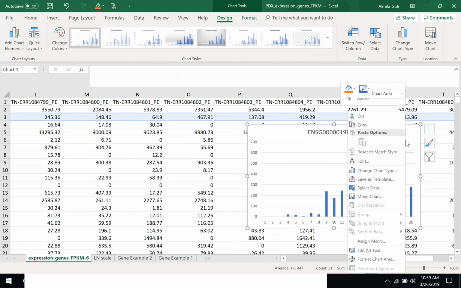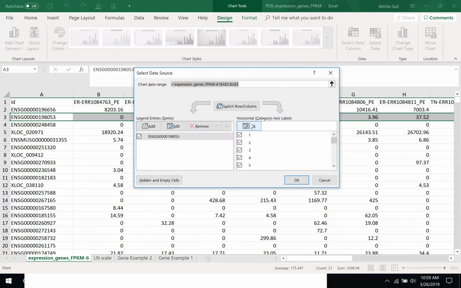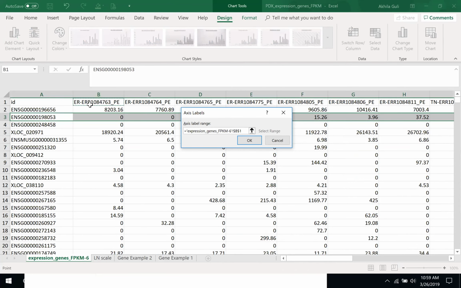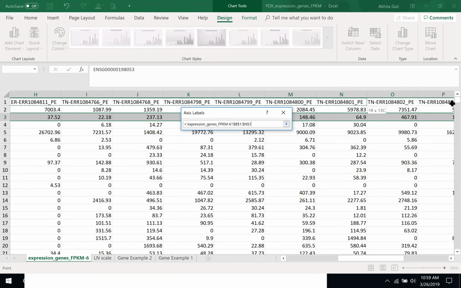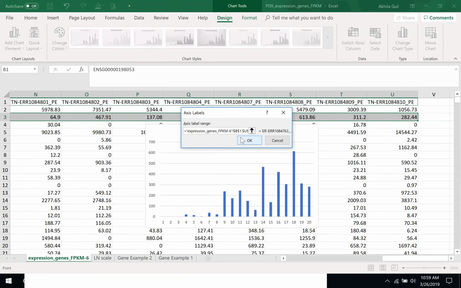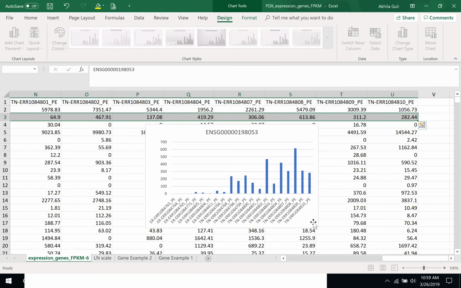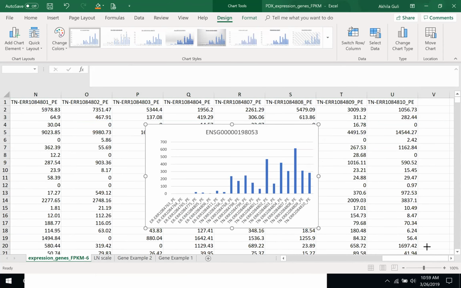So for that, we're going to do select data, and edit. Okay, so now I have my samples over here.